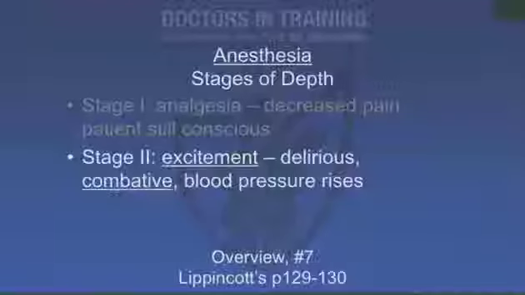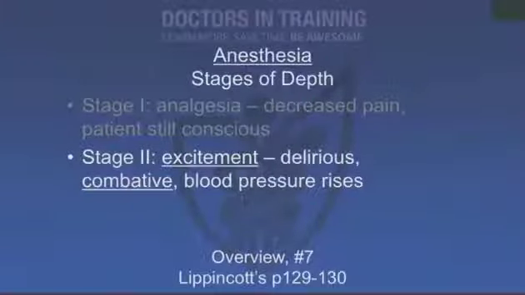Right about the end of that, you can get some amnesia going also. Stage 2 is the stage you don't want to be in very long. It's called excitement. Basically, they'll get kind of delirious. They'll get combative even. The blood pressure will go up. Respiratory rate will go up. Often they can vomit. You can see that's not a very fun stage for anyone.